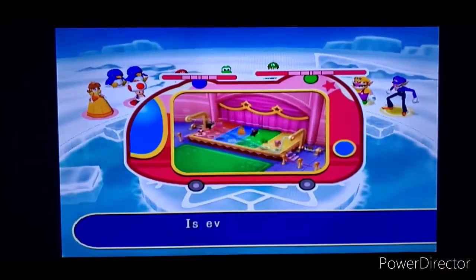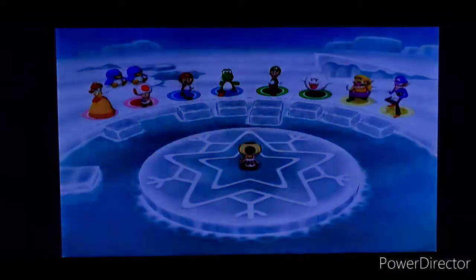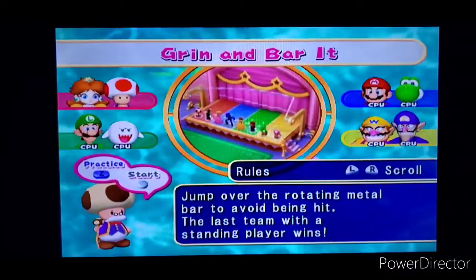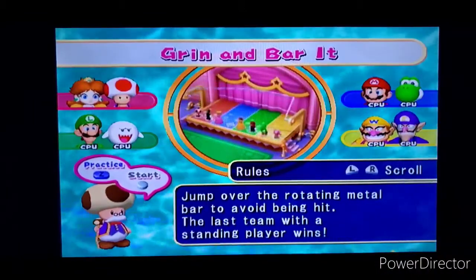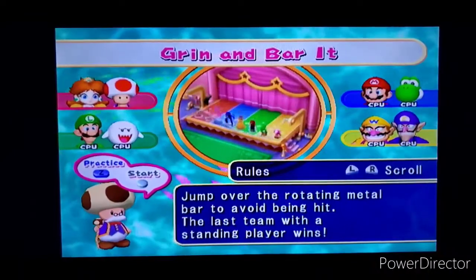Grin and Bar. So we're gonna jump rope. Now there's actually a shocking thing. In Mario Party 5, there actually is a dual minigame called Shock Absorbers. But this one is very different than this one, so that's one thing.